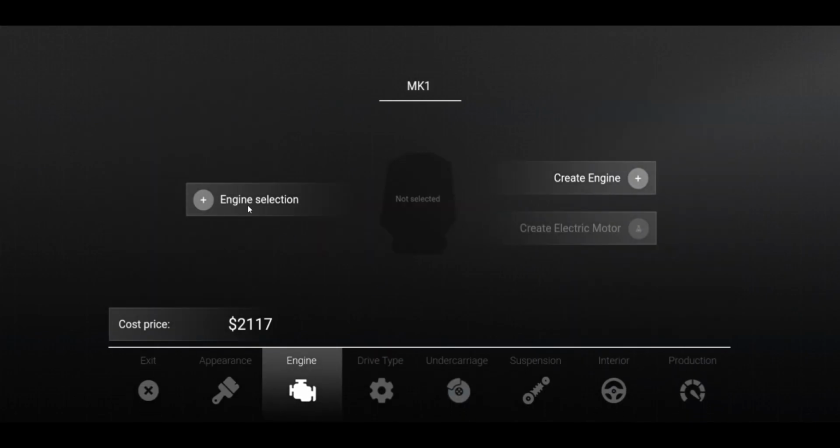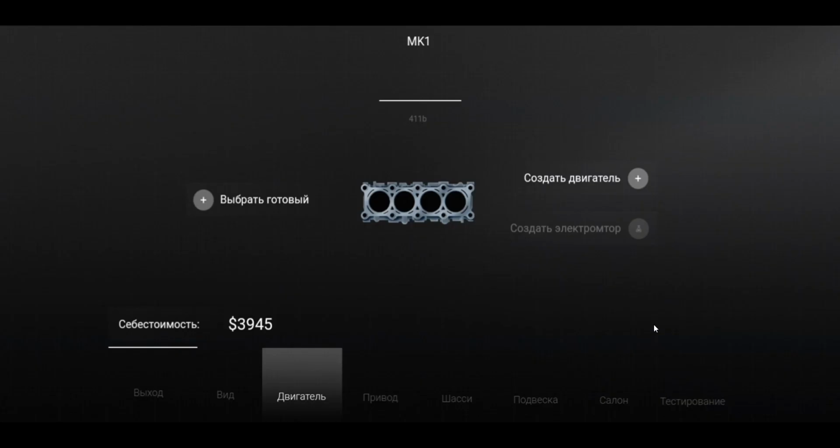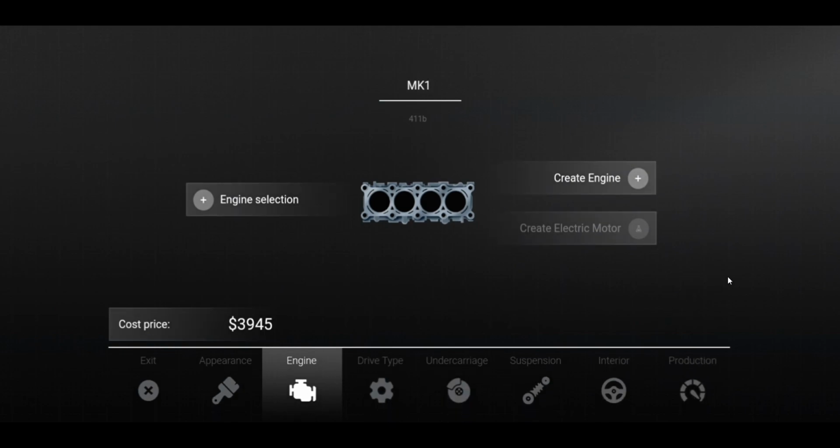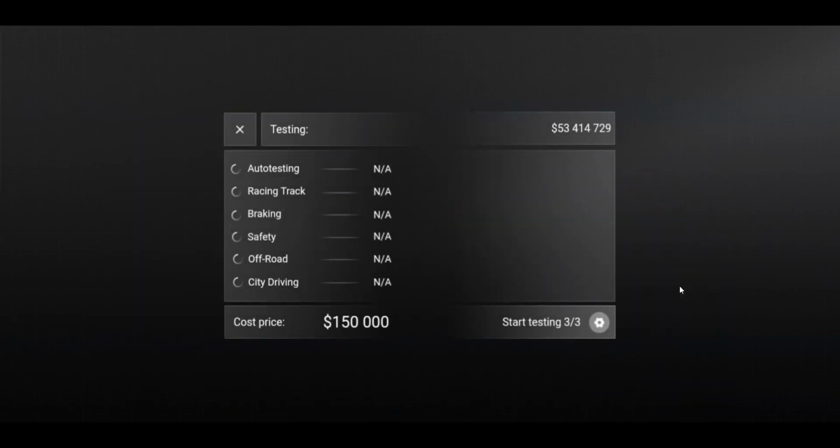Engine selection. It's going to be the same engine here, the 411B, our 1100 engine we started off with. So let's select that, and everything else will stay exactly the same. Let's go to production and start testing. Now we should pass on all of them. Success on auto testing, racetrack, braking. Yes, we're done on safety, we passed off-road safety, off-road passed, city driving passed.